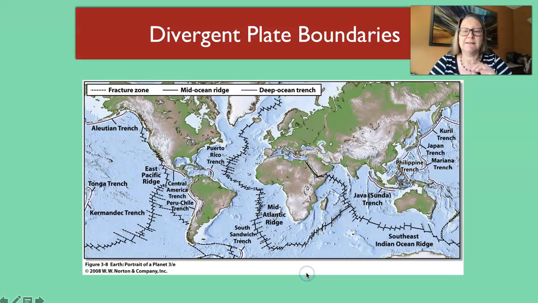And these are called divergent plate boundaries. And here's an example of where they are. This is that mid-Atlantic region that I showed you earlier, but it kind of wraps around to the Indian Ocean. It goes south of Australia, between Australia and Antarctica. It comes back here through the Pacific, and it actually goes right up into the Gulf of California and connects with the San Andreas Fault system. That is a really, really quick overview of some plate tectonic features.